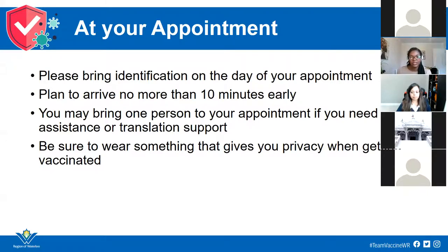If you need someone to come with you to help translate or support you through the vaccination process, you can bring one person with you into your appointment. At the clinics, wear something that you can easily pull down and expose your shoulder so you can get your vaccination. It will be in your upper shoulder, so a t-shirt or top you can just slide down easily is the best thing to wear to make sure the nurses or vaccinators can easily access your shoulder.